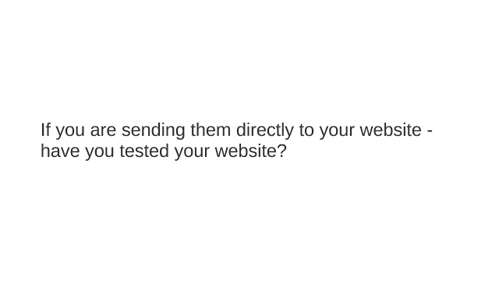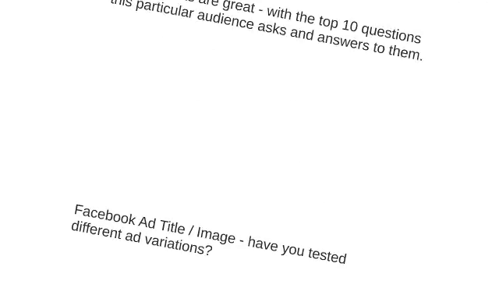And if you're sending them directly to your website, which we didn't really cover in this course because I really wanted you to focus on getting them to your Facebook fan page, but if you're trying to send them directly to your website, have you tested the Facebook fan page strategy yet? If you have, and you're sending them from the Facebook fan page to your website, then you'll need to test it. The best way to do it is by split testing it. Get them on your list. A lot of times before somebody actually buys your product or buys an affiliate product, they have to see it 7 to 12 times. So 7 to 12 different emails in your autoresponder.